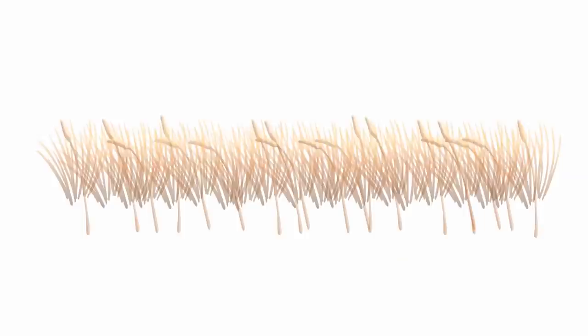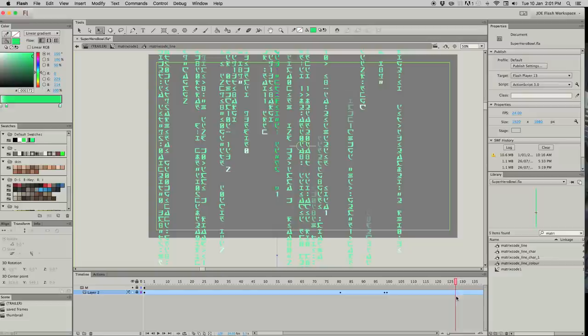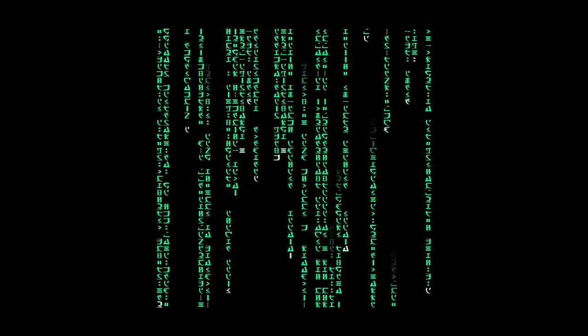This was used for the Mystique transition, also the wheat field for the Gladiator vision. The Matrix code was definitely the most complex of these. Found a font online that gave all the different symbols, created a random sequence of that, put it into a vertical line as a mask with a colored rectangle traveling down it, and that was multiplied into a square grid and time offset so that the lines dripped down in the appearance of randomness.